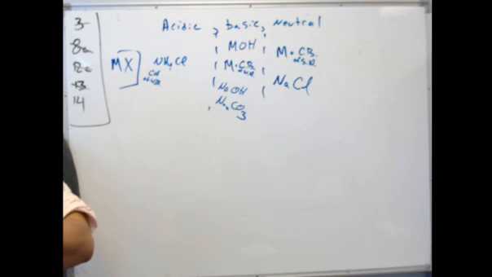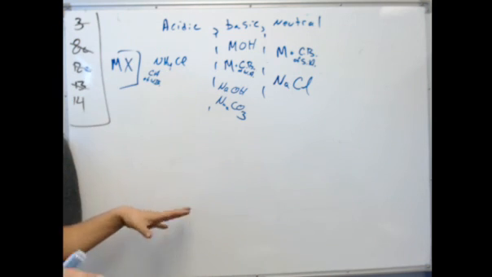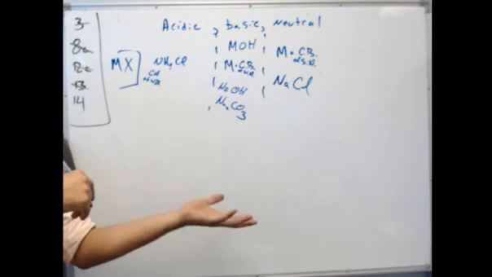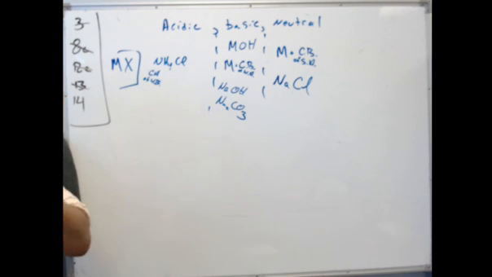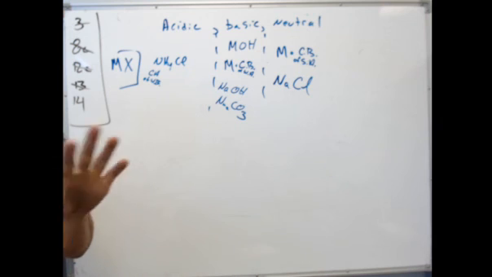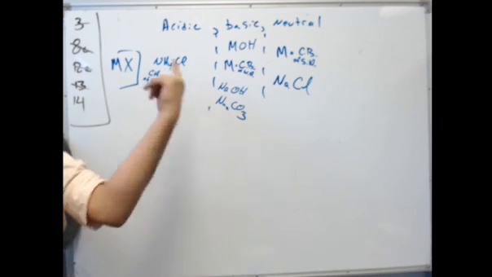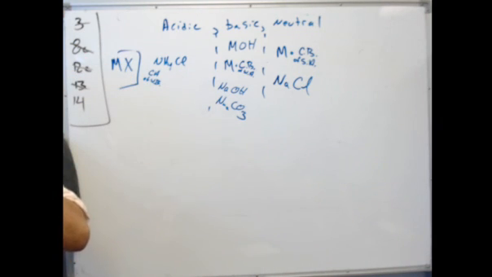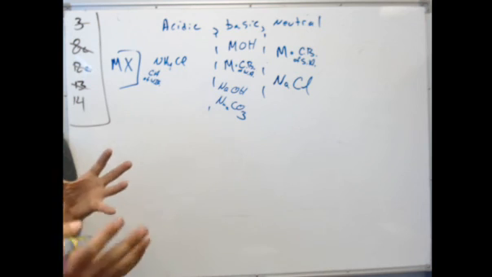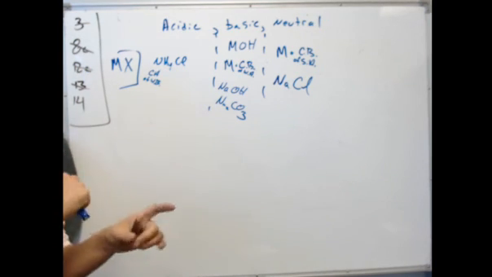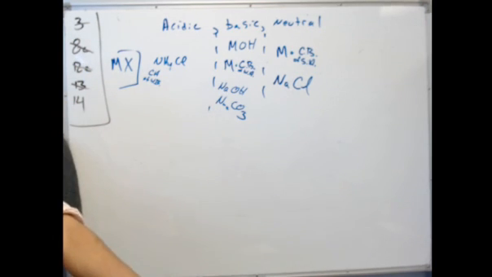So like a chromium chloride, if the chloride's dissociated and water's associated, you form a metal hydrate, which would have acidic properties. Right. But that gets into metal complex formation, which is our next subject after we finish acid-base. Because that's a little bit more complicated than just being like, oh, metals and water, right? We have to talk about how those complexes form and the properties of those complexes. And we'll get to that. Not on this midterm. Maybe not even on the next midterm, but we'll get to that.